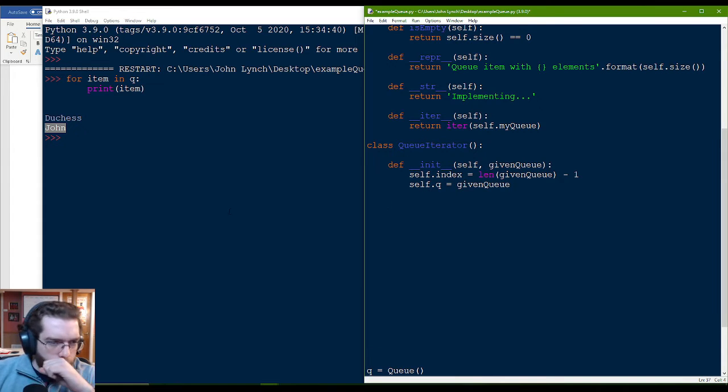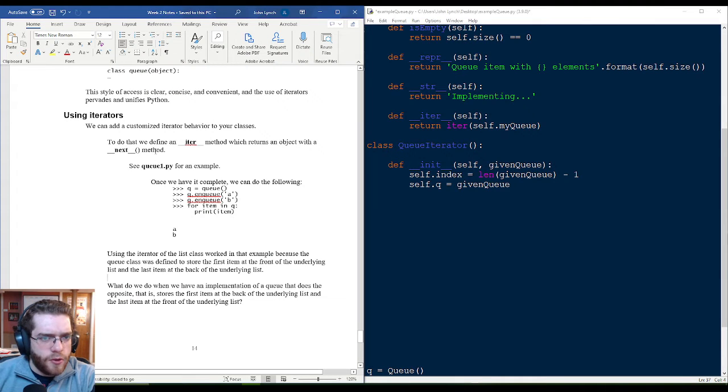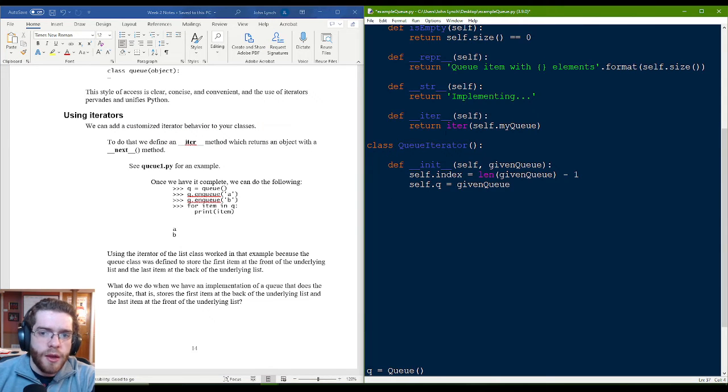Nice. Now, if we look back on our notes, we'll notice that whenever we make an iter method, what it's actually doing is returning an object with the next method. So essentially, if you don't want to use the basic iterator of Python, if you want to use a custom iterator that you're working with, if you want to replace this with queue iterator, you're going to need to overload the next operation.